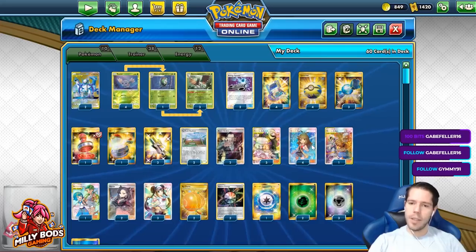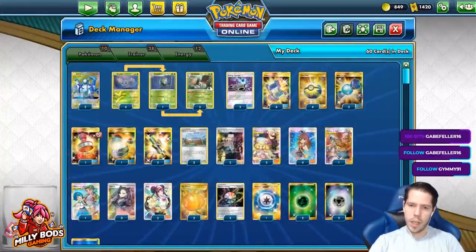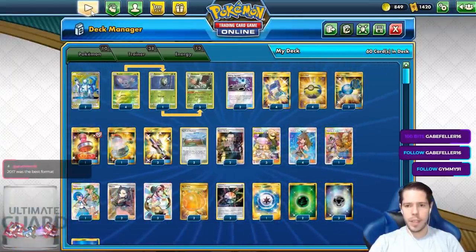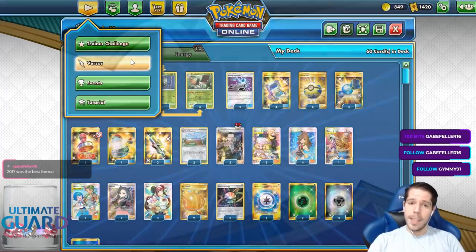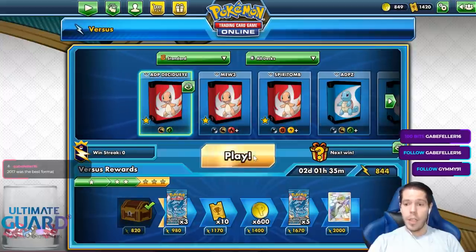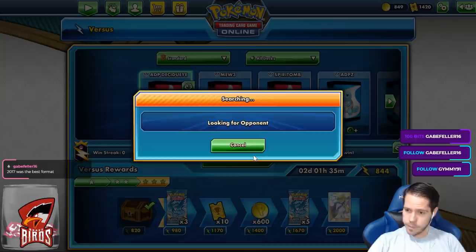This is the deck, Greens Engine, Tackle Engine. We also have Turfield Stadium to help us search for the DECIDUEYE. We have Big Charms as well to survive hits, especially Eternatus. So, as I was saying, you don't have to KO your opponent's big Pokemon, you just need to KO the little ones that threaten the DECIDUEYE, because then the DECIDUEYE is invincible.